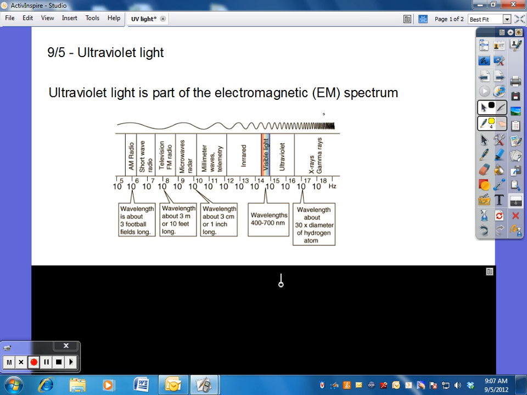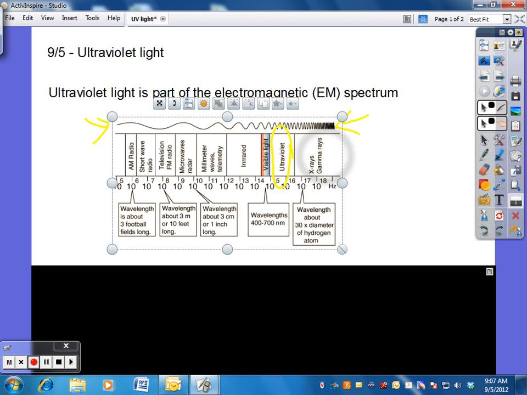So you can see where there's a rainbow here, that's visible light, and then ultraviolet light, what we're going to be talking about, is right there. And on the long wavelength, this side is the long wavelength part here, and this side is the short wavelength. Longer wavelengths have less energy than shorter wavelengths, so you've got things like your radio waves right there. On the extreme high energy side, you've got your gamma waves right there. And today we're going to be talking about ultraviolet light.